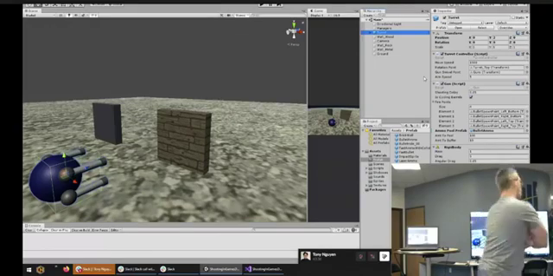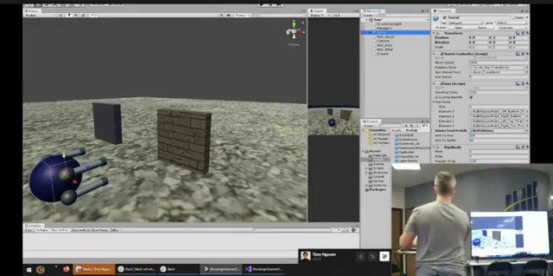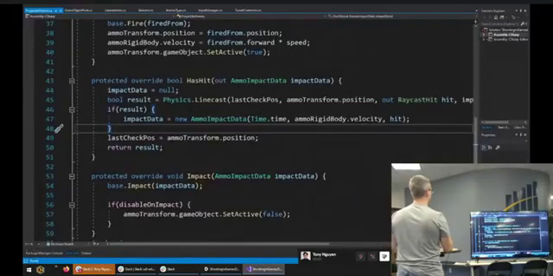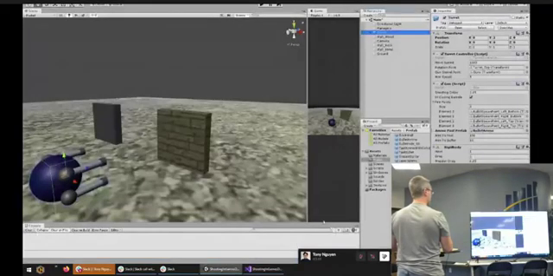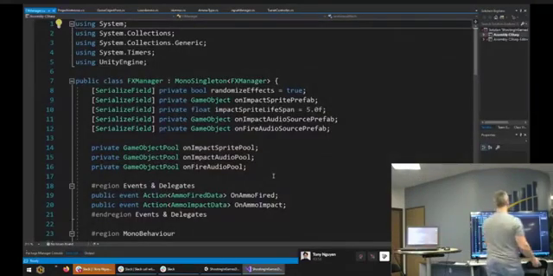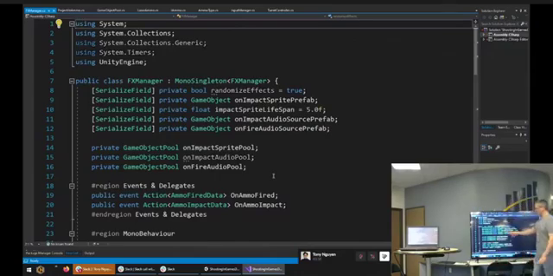You could add force. So I'll show you in my script, just to kind of follow the logic. My effects manager is a singleton manager.